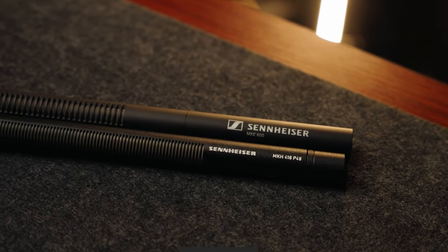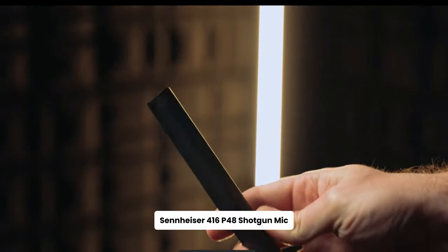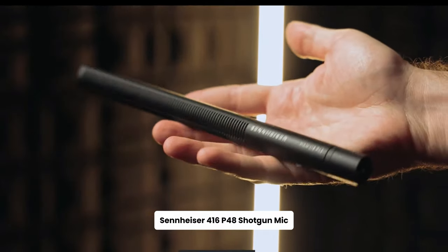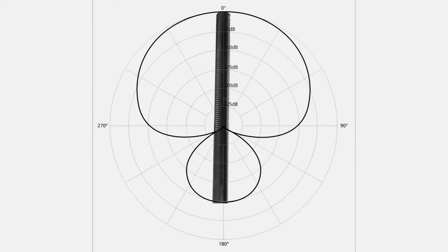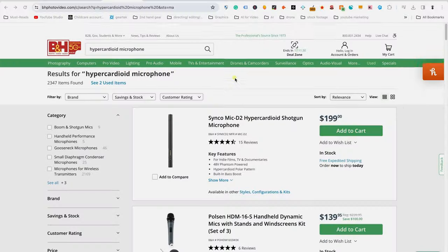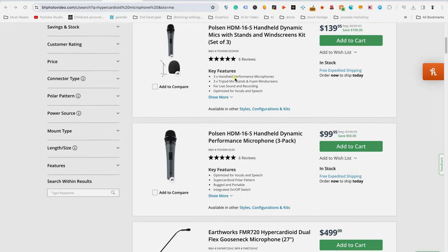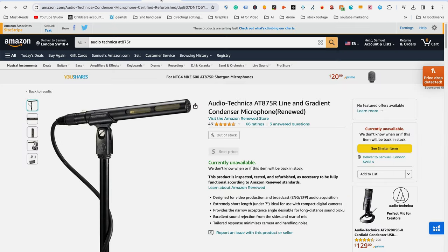You might think that a shotgun microphone is the best microphone possible. And obviously, if you have a really nice Sennheiser 416 or Sigma microphone, that's a great microphone. But these microphones are designed to reject a lot of the high frequency from the sides and not so much the low frequency. They are great for outdoors where there are no walls bouncing the signal back into the microphone. But I feel that hypercardioid or condenser microphones are definitely better price solutions than expensive shotgun microphones for indoors use.